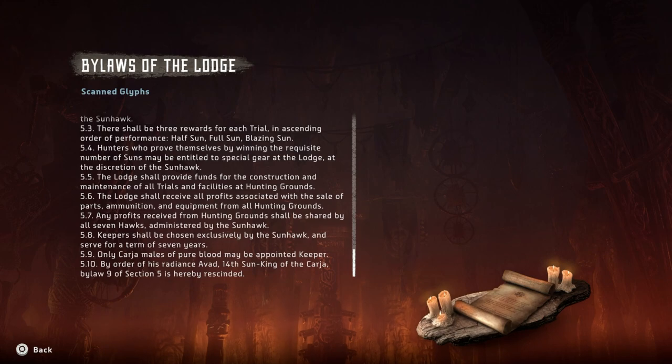5.5. The Lodge shall provide funds for the construction and maintenance of all trials and facilities at hunting grounds. 5.6. The Lodge shall receive all profits associated with the sale of parts, ammunition, and equipment from all hunting grounds. 5.7. Any profits received from hunting grounds shall be shared by all 7 hawks, administered by the Sun Hawk. 5.8. Keepers shall be chosen exclusively by the Sun Hawk and serve for a term of 7 years. 5.9. Only Carja males of pure blood may be appointed keeper. 5.10. By order of his Radiant Savard, 14th Sun King of the Carja, law 9 of section 5 is hereby rescinded.